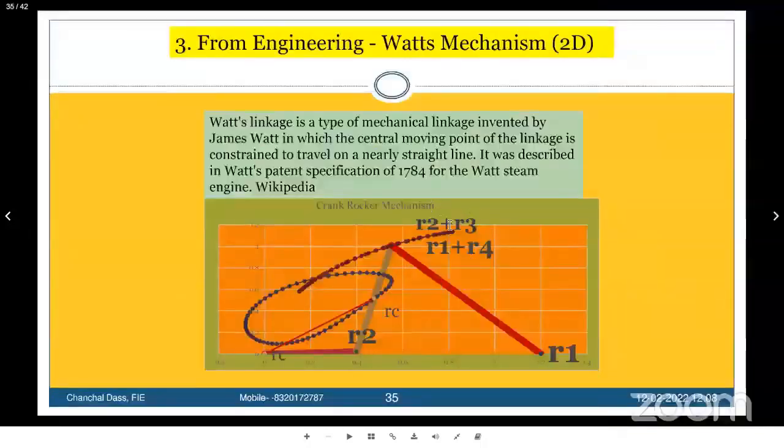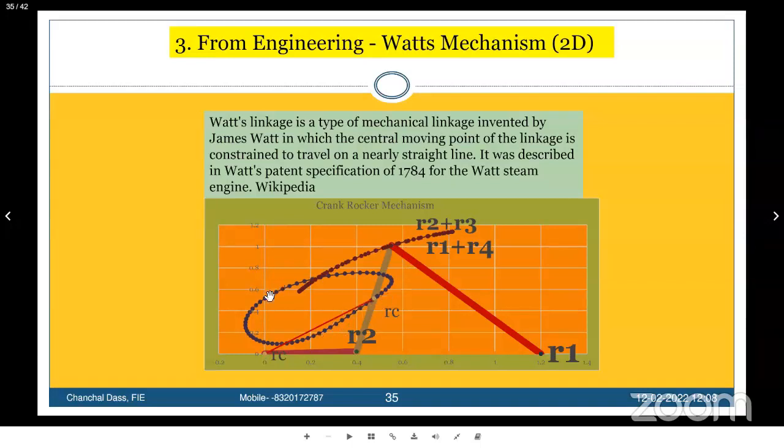Now this is another model I have created in kinematics, which is actually Watt's mechanism, and the straight line was explained from this. James Watt claimed that the steam engine was not his greatest invention. His greatest invention was the middle of this crank rod, the middle arm that traces a straight line.